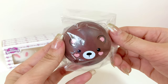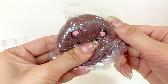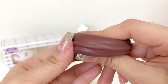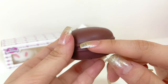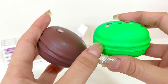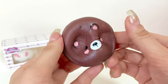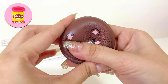Then we have this bear macaron. They're really soft! This one has a hard cheek. I really like it because the paint is not that thick, but the downside is the paint job looks a little bit lazy — they didn't color this part. This would be cuter if this part were yellow or white, like a mocha flavor. But that's just my opinion. These macarons smell like playdoh to me.